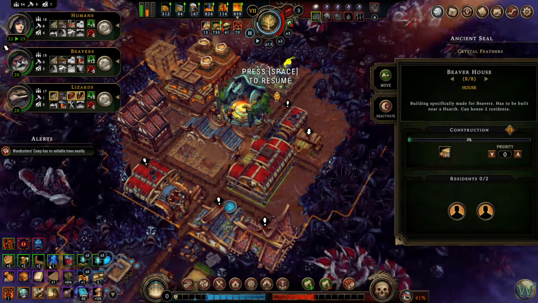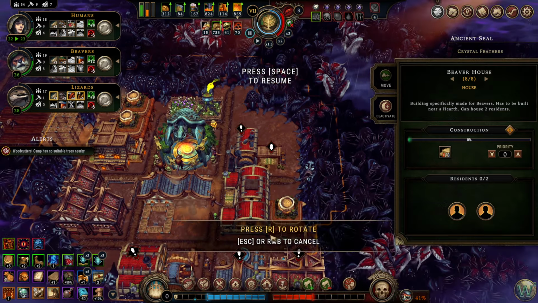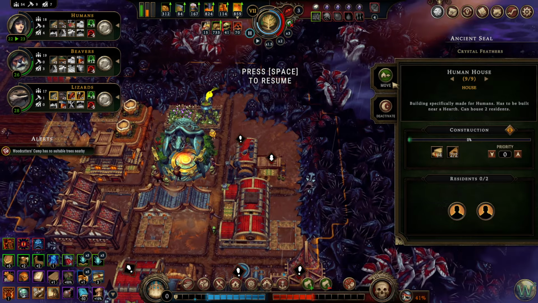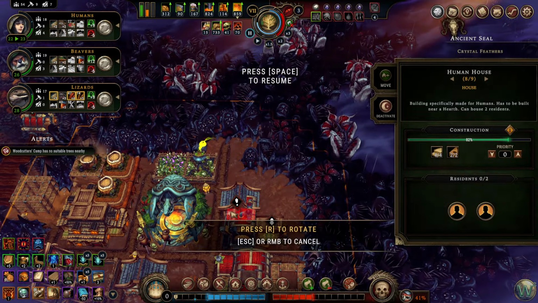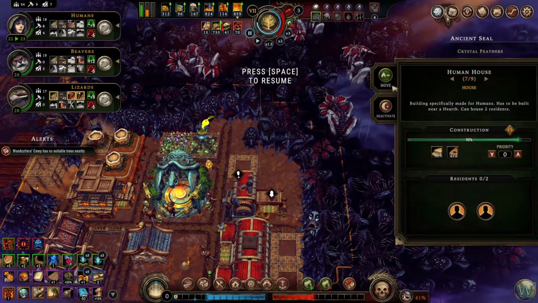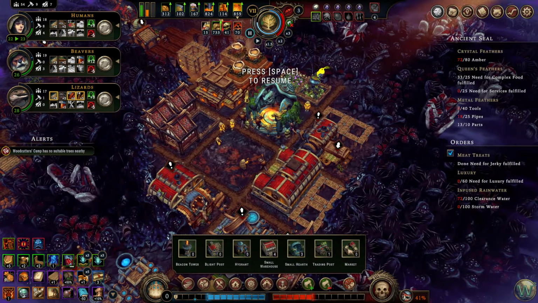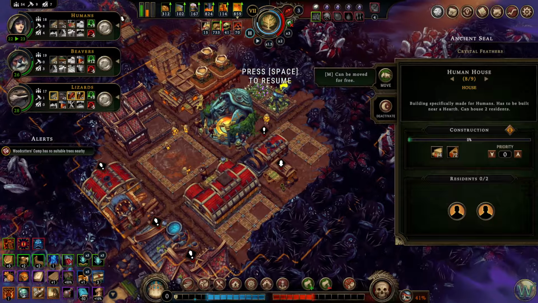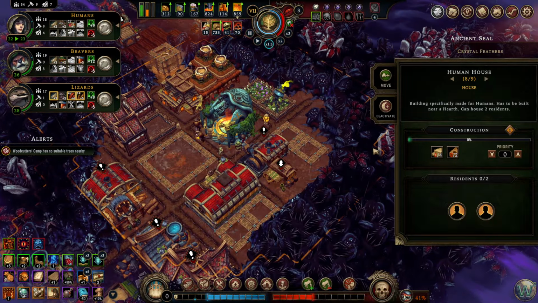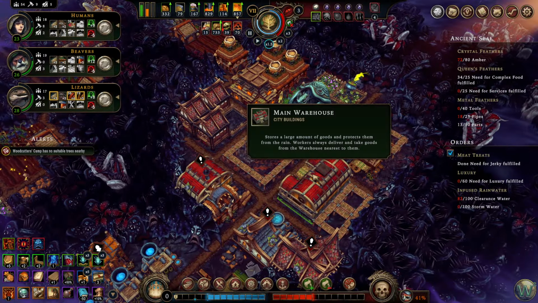Yep. Can I? Can be moved for free. You can move. You can move. It cost me a little bit of money, but that's okay, or wood, but it's okay. Oh no, maybe it didn't cost me anything, because these weren't all done yet. Now they've got to redeliver all the items to them, but I think that was worth it anyway.